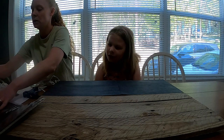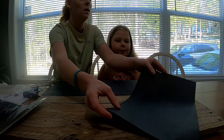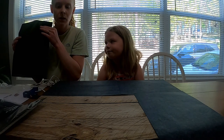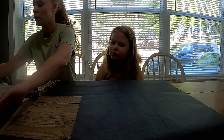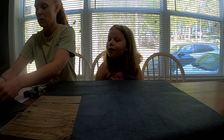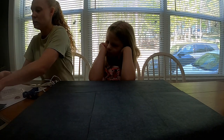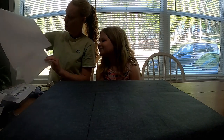Let me get our transfer paper on here. You can use these again and again if you are careful with them. You know what though? We will do the wave. I'm going to have her draw the wave first, and then we can go back and do the words. Can you help me draw the wave? I already made you a little template, so all you have to do is trace it. This is my fancy schmancy template, which is not fancy at all. This is our wave.